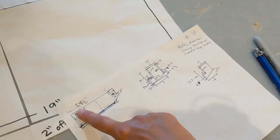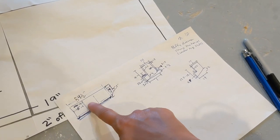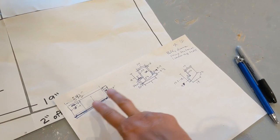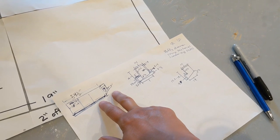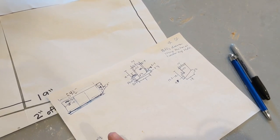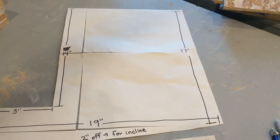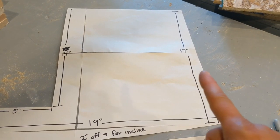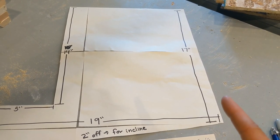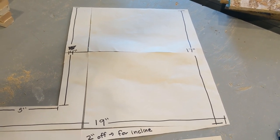As you can see in my plans, I'm going to make them 54 and a half inches — that's the space I have. I'm actually going to do four nesting boxes, not three: two at each end that are 14 inches wide and two in the middle that are 12 inches wide to accommodate smaller and bigger chickens. I made my nesting boxes 12 inches deep — you can always make them longer but I definitely wouldn't go shorter than that.